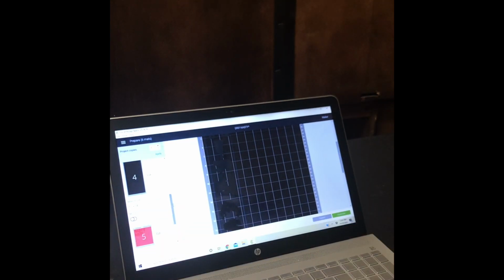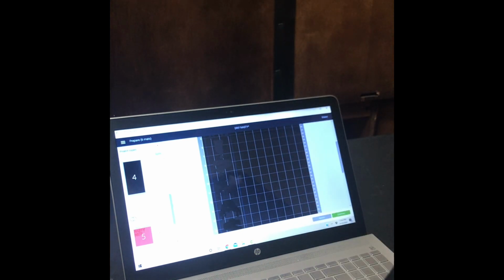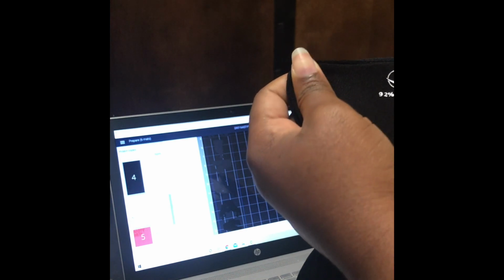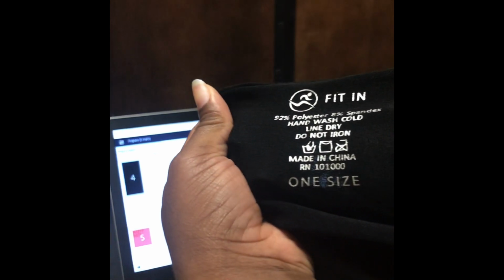Hello, you all. So, if you are interested in learning how to print on tights or spandex or anything in that category, just stay tuned. So, this little outfit, polyester and spandex material. I don't know, bodysuit. I don't know what these people call these things. But anyhow, the girl wants me to print something on it for her.